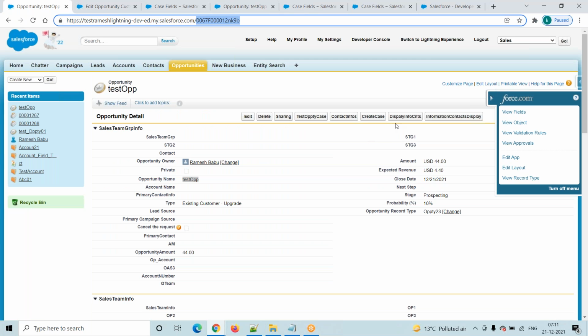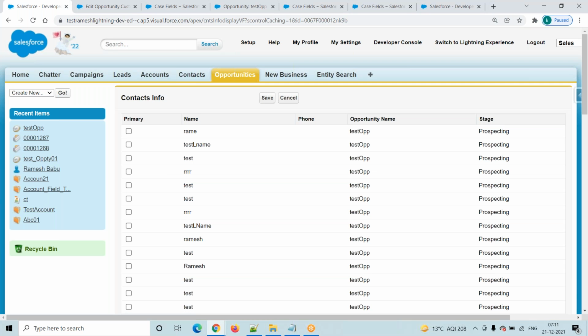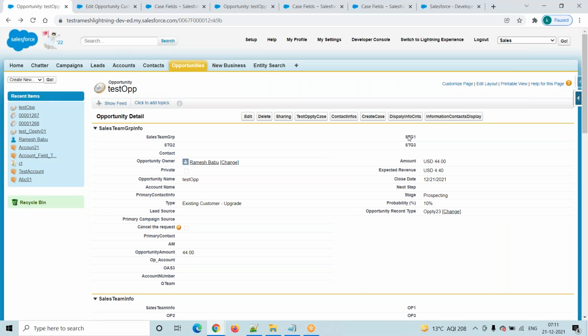For example, by mistake you go here and click on this button, then what will happen? It will automatically create a case. Then you will ask, boss, why is it creating a case? I just want to see the functionality, what exactly is there. So that's why I clicked on this button, but it is creating a case automatically. I don't want it like that. Before creating a case, it should take permission from me. If I say okay, then only it should create a case. The user will expect this in this scenario.